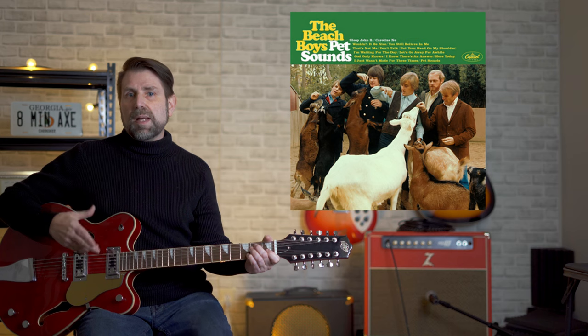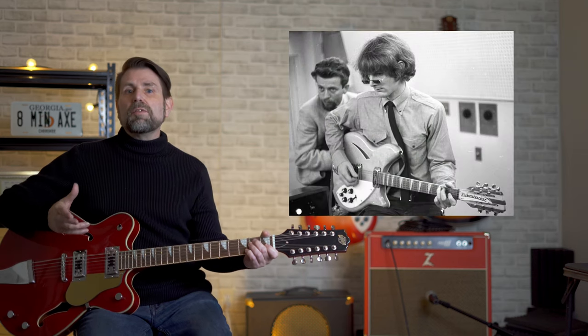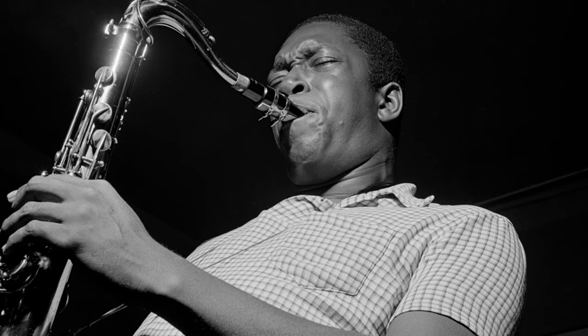Number two features what is probably the most famous chord. It was a song that was way ahead of its time — this psychedelic masterpiece was released in March of 1966. I'm not surprised that it fizzled at number 14 on the charts, because similar to Brian Wilson's Pet Sounds, this song was almost too ahead of its time to be fully appreciated until historical perspective gave it its proper due. Featuring the greatest 12-string solo ever, a song inspired both by Ravi Shankar and John Coltrane — The Byrds' 8 Miles High.